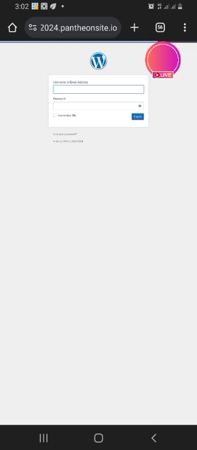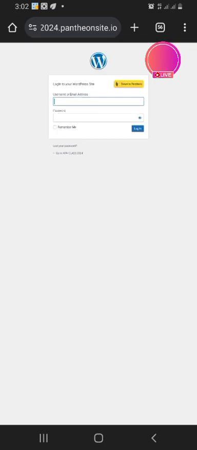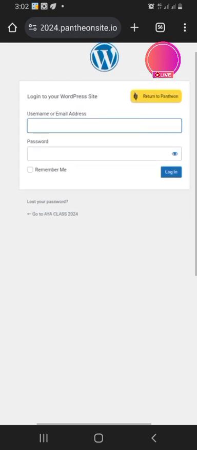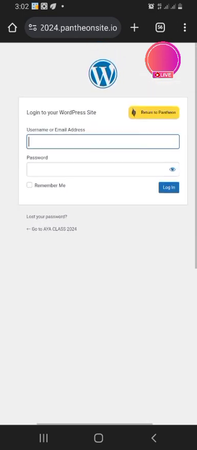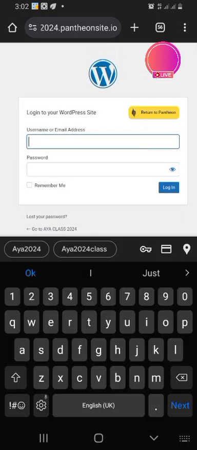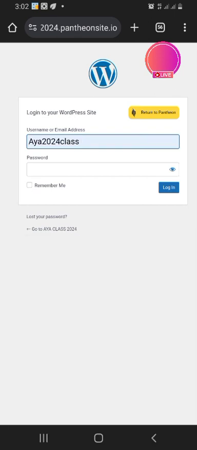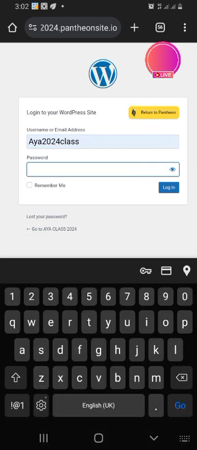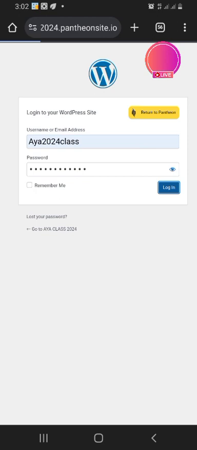Before that site admin was another login details that was there. Sorry. So in this place, I'm going to write my login details the way I wrote them when I was creating that website. I wrote my username as AYA 2020 2024 class, and this time around I want to write my username. Once I write it and click on login, everything is going to be sorted out, and that will be us getting into the dashboard environment of our site. Very simple for us to do it like that.